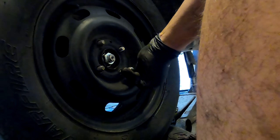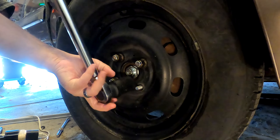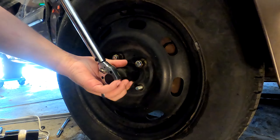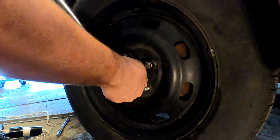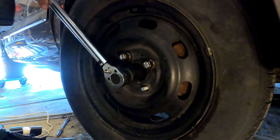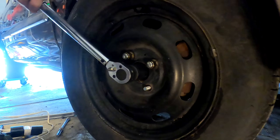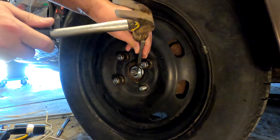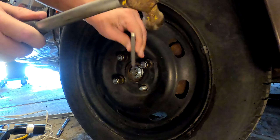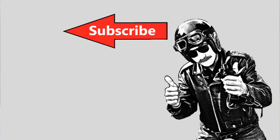Put the wheels back on with the lug nuts as you normally would. While it's still in the air, fill up the transmission with oil. Then with the car on the ground, torque the axle nut — I believe it's to 136 foot-pounds. After you've torqued it down, punch the lip of the nut into the axle groove so it doesn't slip. Outside of that, it's pretty simple — if you have any questions please feel free to comment.